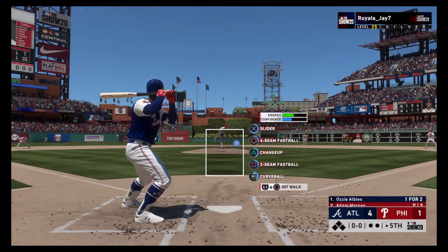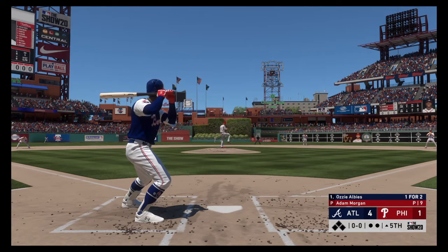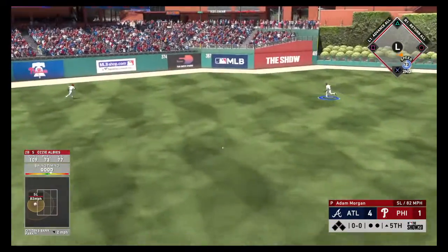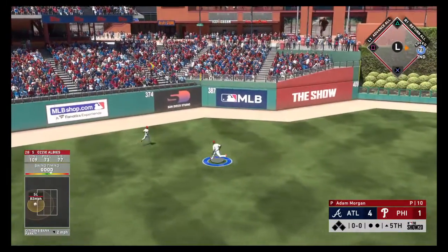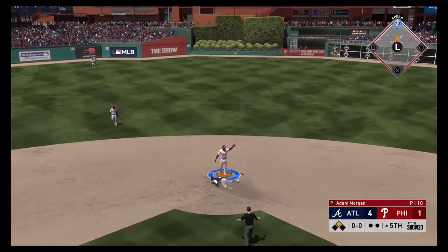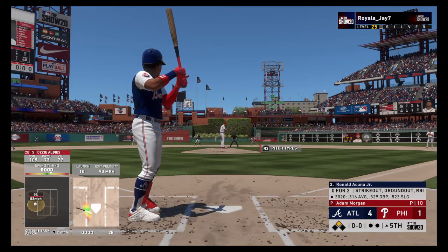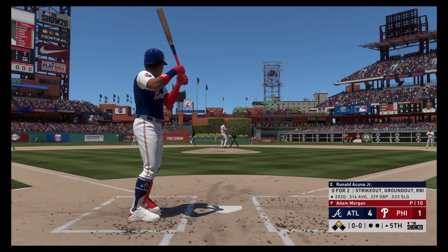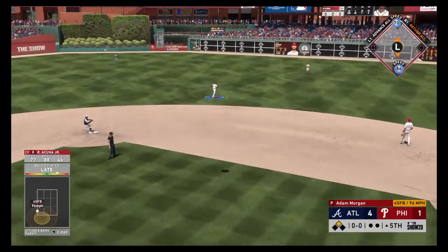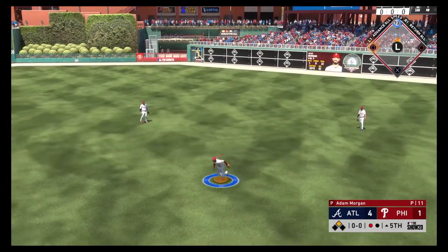So the lineup flips over, and digging in, second baseman Ozzie Albies. He's 1 for 2 in this one. First pitch of the at-bat. That ball's headed for the gap in left center. He's got a base hit, possibly more. Throw into second. And he's able to hustle his way up to second as he'll reach here with a 2-base hit. The center fielder, number 13, Acuna digs in now. Popped up. Gregorius has a play. Makes the play, 1 away.